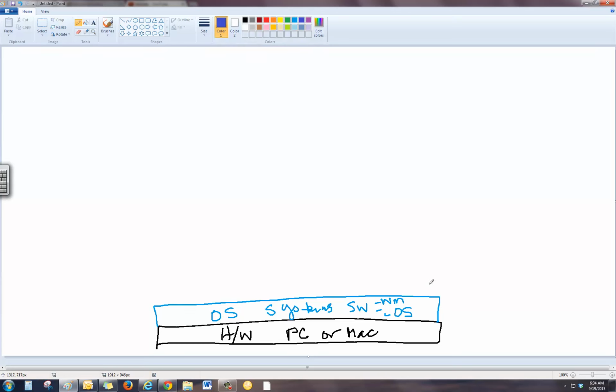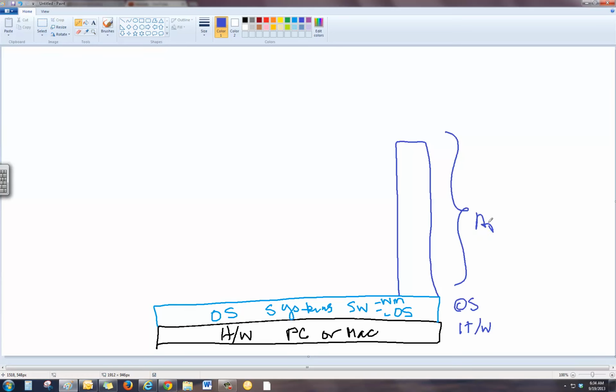That's our system software. On top of our system software, if I were to draw this logically, I would draw our application software. So we've got our hardware, which is the processor itself, our system software or operating system, and then we've got our application software. And this is the order in which we install. Operating system always first, because that's what interacts with our hardware, and then the application software, because the application software interacts with the system software.